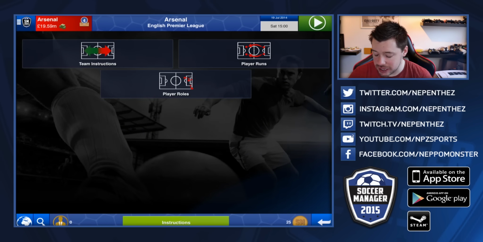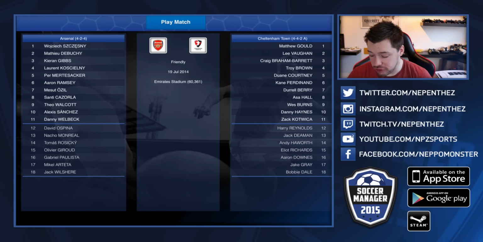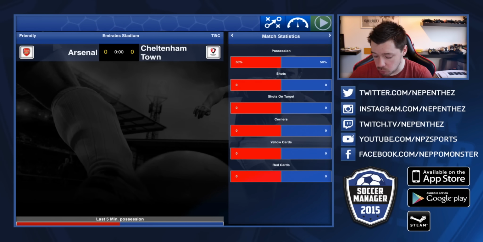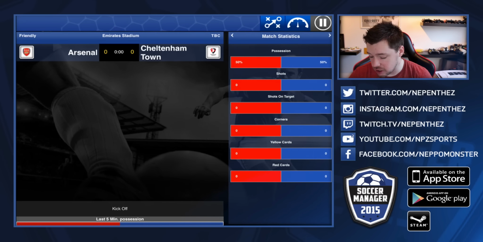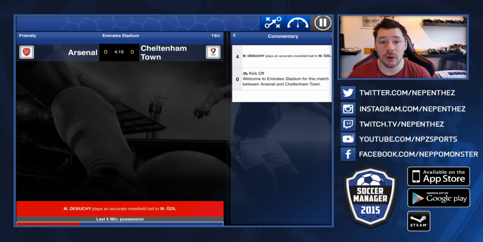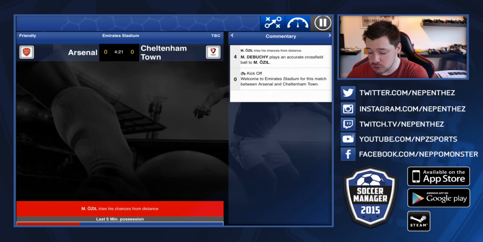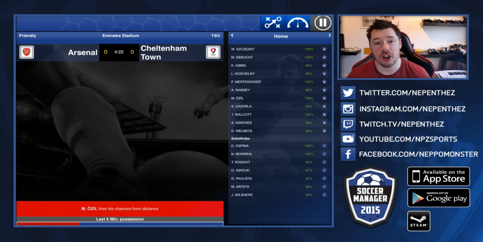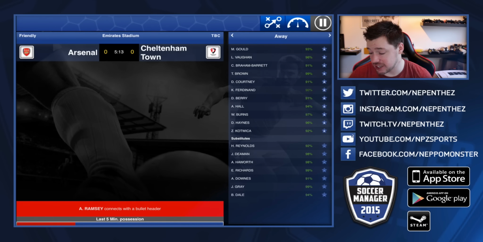We're going to find ourselves straight into the next game, guys. We have got a friendly against Cheltenham. I can't imagine it's going to be too difficult, but let's see how it goes. So what you've got on the first screen is the main screen where you see both the clubs. You've got the match statistics, possession, shots, shots on target, corners, yellow cards and red cards. You can also go and have a look at commentary. It flies through pretty quick, it's very well updated. You can go and look at the home team so you can keep an eye on your guys' fitness and player ratings. You can also have a look at the away team to check out their fitness and player ratings.